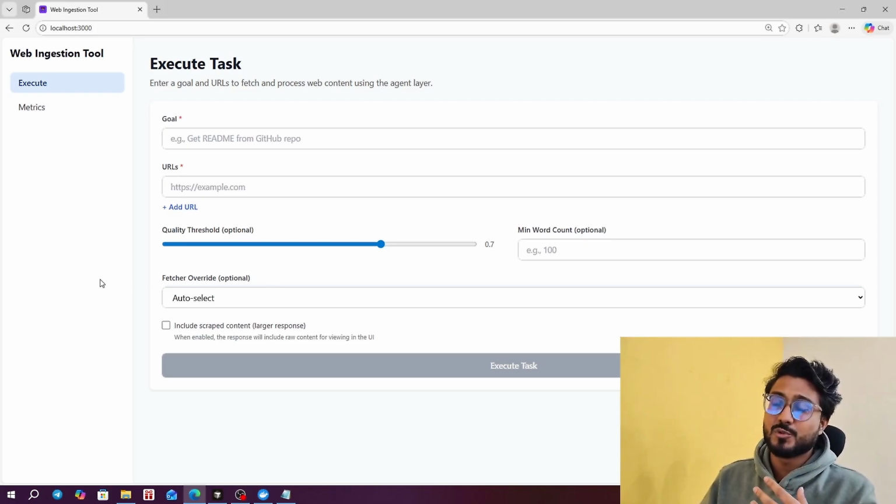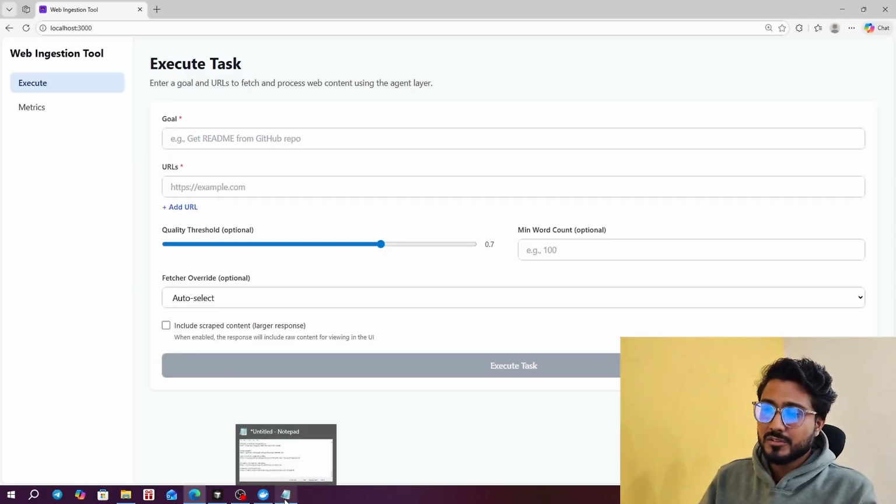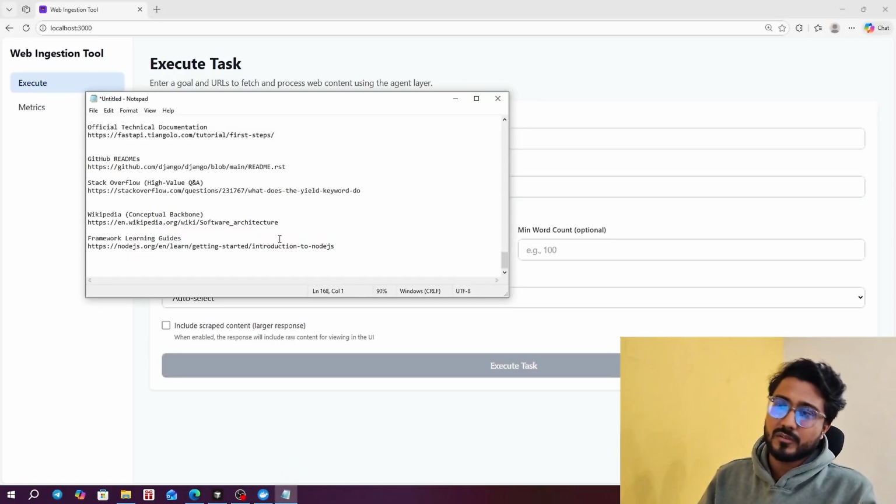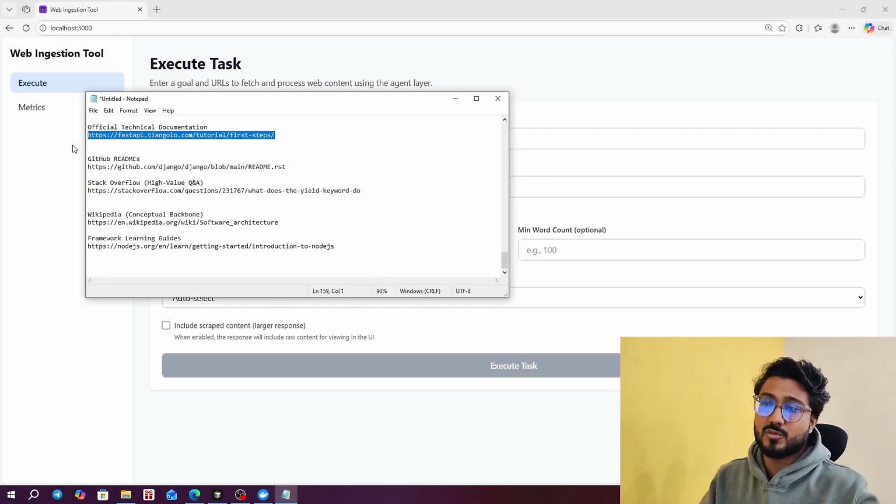And for me, it is mostly about the coding tasks, right? I want it to go to GitHub and read it and give me the file in a way that LLM understands, which is usually markdown. So here are like 5 categories, although there are a lot of categories that I've included in this particular web ingestion tool. But let's go through these 5 categories and see if the tool works.